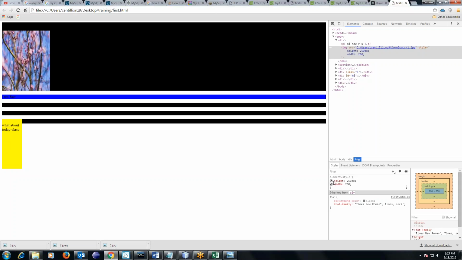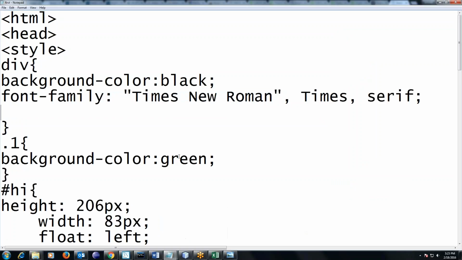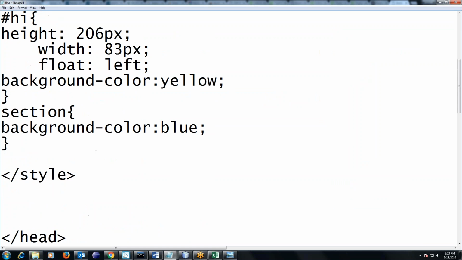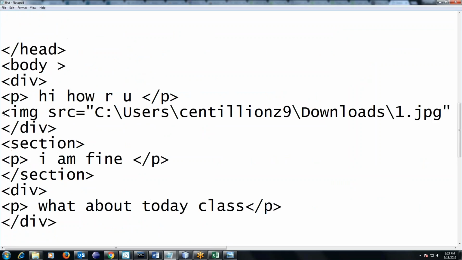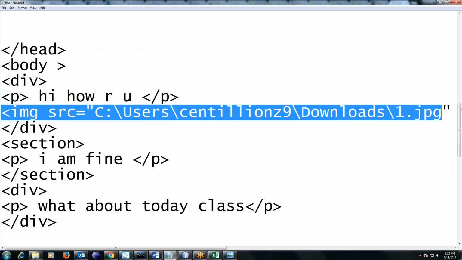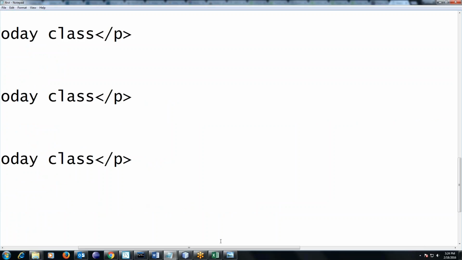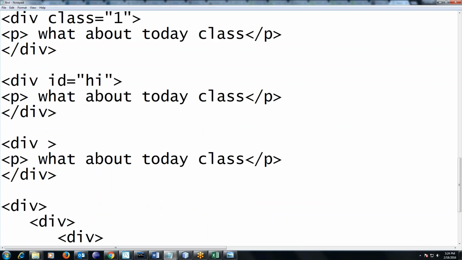Same code. By seeing the output, we can see this is the output we will get. So the same code I have to copy and paste in the style. This code will come and I paste it here. In the same way I have to do it for all of them. For example, the same image tag is applicable to all of the div tags.